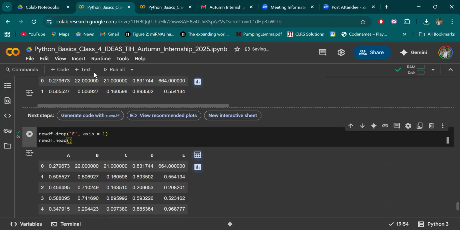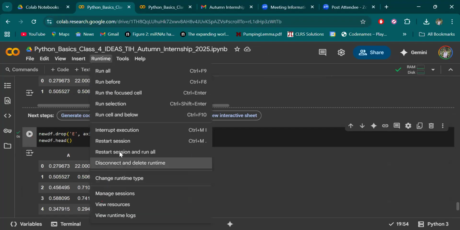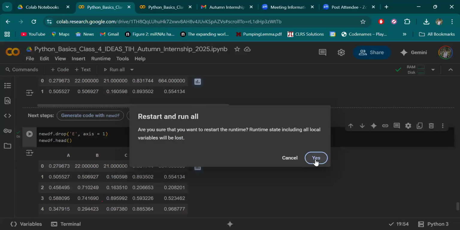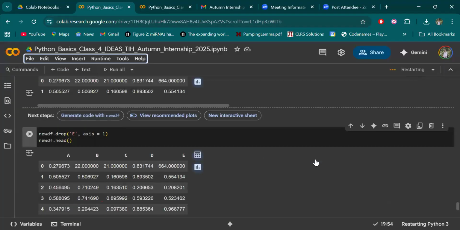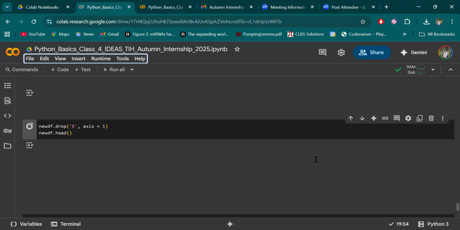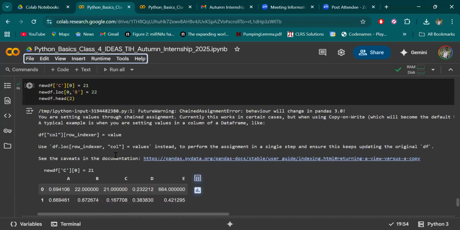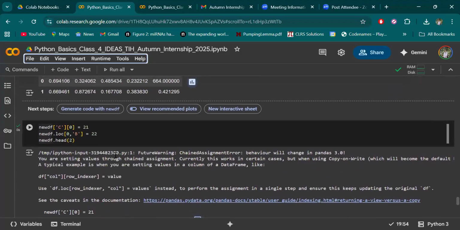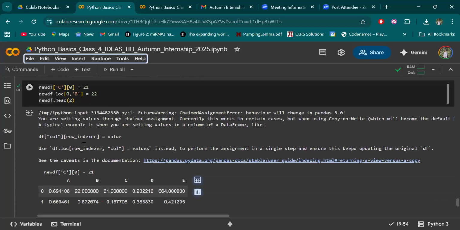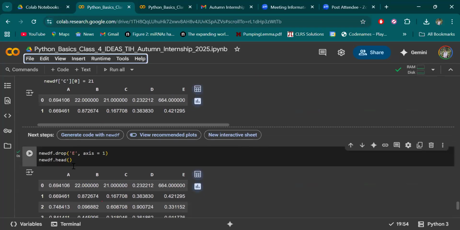Okay, maybe restarting this might work. Restart and run session. No, it still does the same. But why is this so? Does drop work on head? No, head is for printing or for showing by default the first 5 rows.